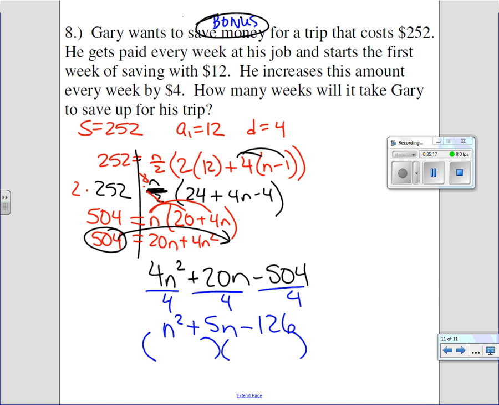Good. So 2 sets of parentheses. I've got 3 parts, so I kick out the negative 126. And you just have to use your calculator to figure out what divides into negative 126. So I know it's going to divide by 2. So 2 times negative 63. But does 2 minus 63 give you 5? No. So what else could I divide 126 by? I got a 6. 6 and negative 21. Does 6 minus 21 give you 5? Nope. What is it?